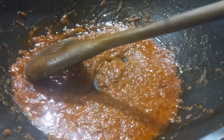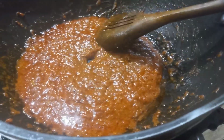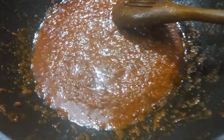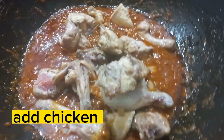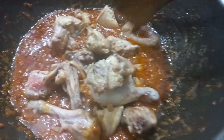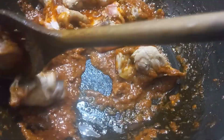After 10 minutes, the paste is almost ready. The gravy of the chicken karahi is ready. The oil is separated from the gravy. Now you will add your fried chicken into the gravy. After adding chicken into the gravy, mix it well and cook for 2 minutes.